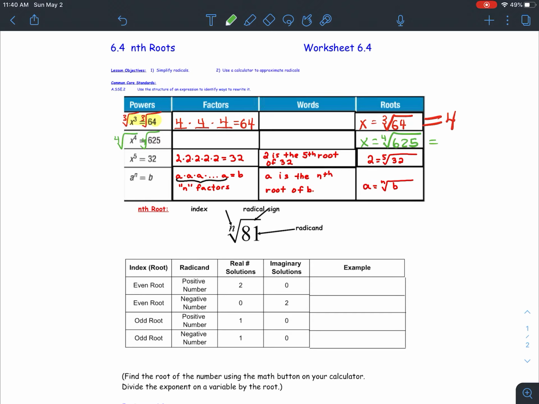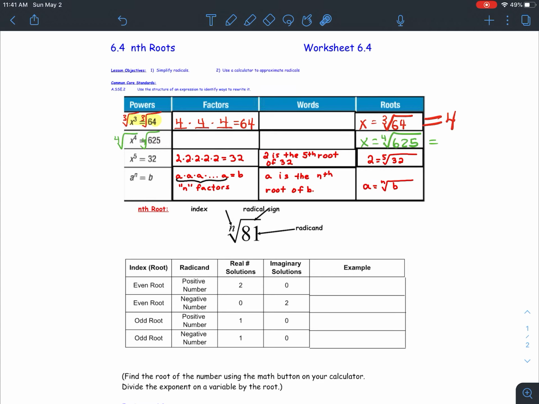Now the way that you're going to do this varies depending on how new your calculator is. If you tend to have an older calculator, what you're going to need to press first, before you even press the math button, is the number 4. This actually works for new calculators and old calculators. You're going to press 4 because this is going to be the root. We call that the index, what we're wanting to take.